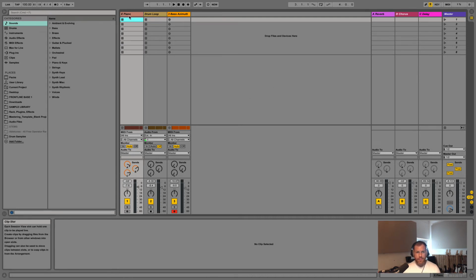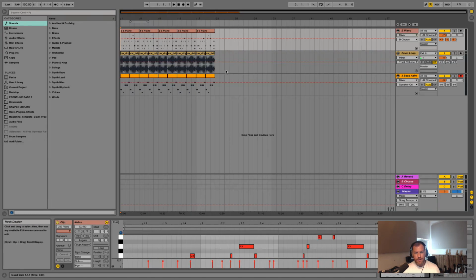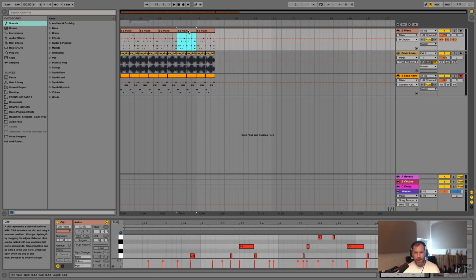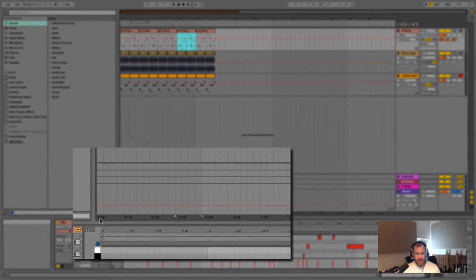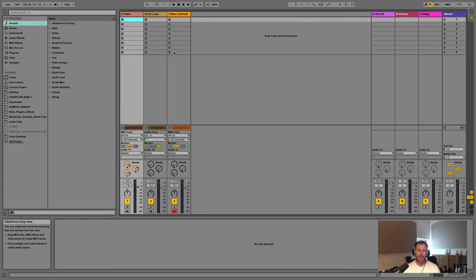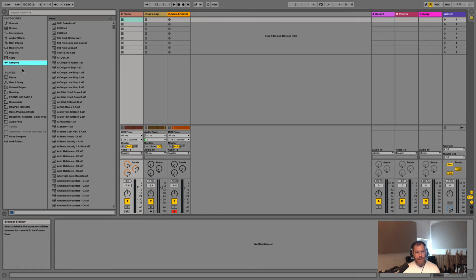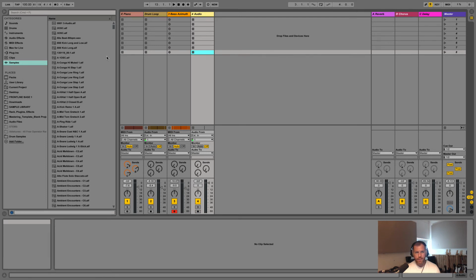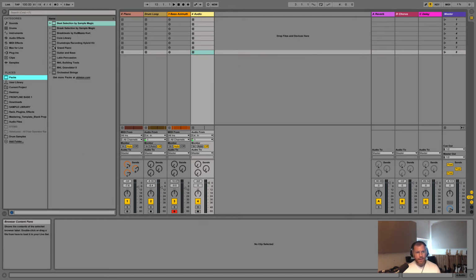Basically we've still got the same tracks as we had before, and in the arrange view we have these clips that sit on the track linear in time. So you can see here it's in minutes and seconds. It's non-linear in the session view, which means, well, I'll show you how that works. So we'll just pick some samples to load up. I'll create some new tracks. I'll create an audio track here, and I'll find a nice loop.